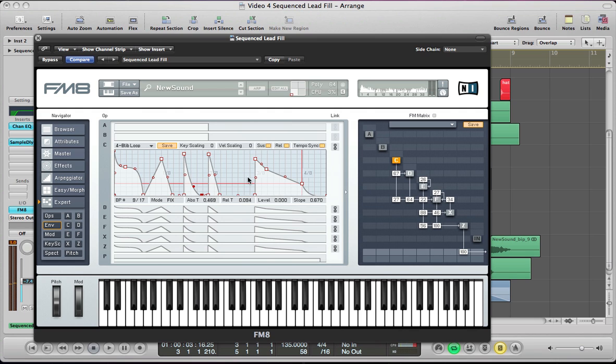And I want to do a similar thing in this space here, so control click a couple of times. One more time. And just bring this level up. Pull this forward so I've got a nice sharp attack. And actually pull the sustain right over to this point here. And then just pull this decay down. And maybe just push the levels of some of these pointers up to the full volume here.